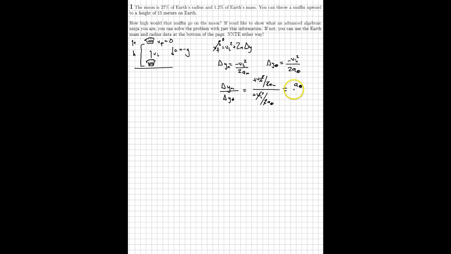So that's a Earth over a Moon, which is all well and good, but we don't know a Moon. So I'm going to look at forces. As the muffin is off the ground and out of the hand, the force down on it is mg, or I can write it as G times the mass of the one object times the mass of the muffin over the distance from the center of either Earth or Moon, whichever we're on. I can write it this way for both. The Moon and the Earth have different mass and different radius, so that's why you get a different gravitational force on the two.